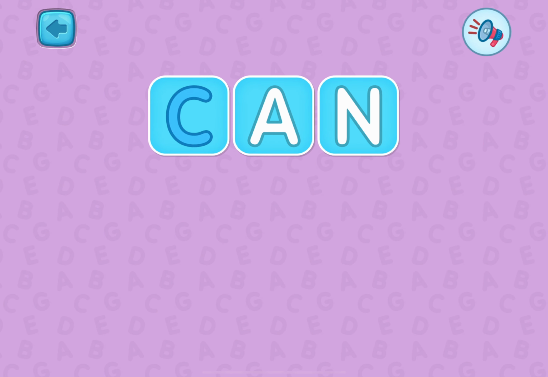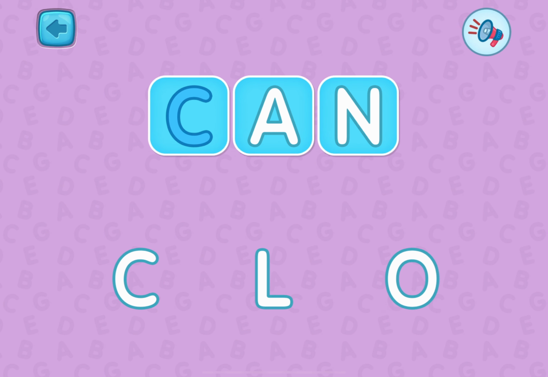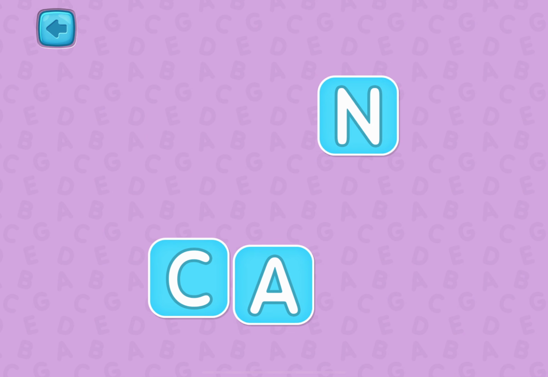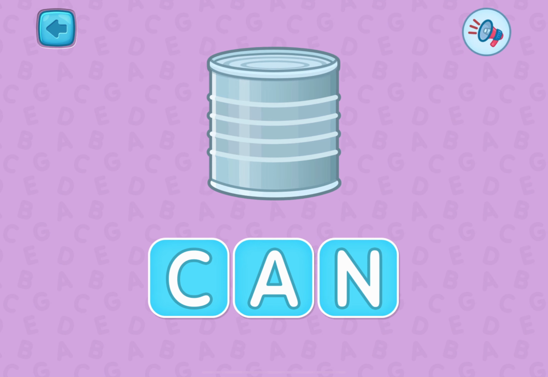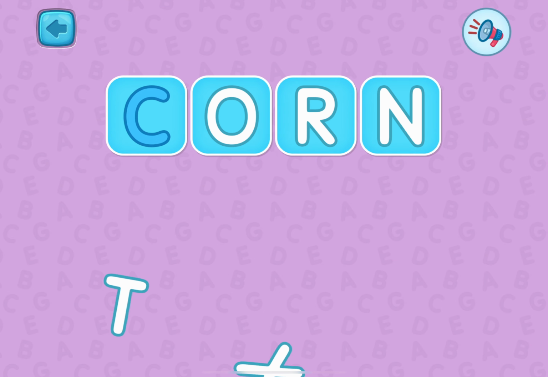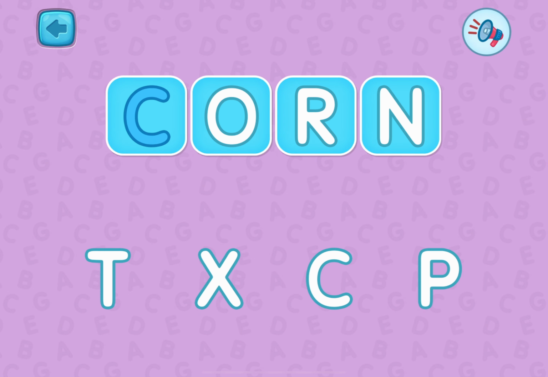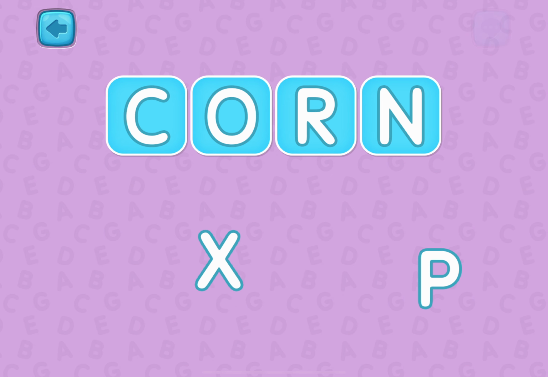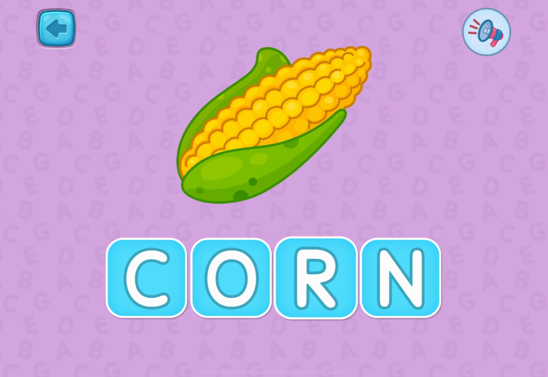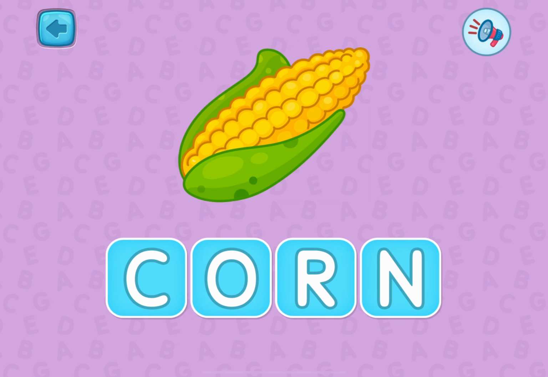C is for can. Move the right letter to the right spot. C, A, N. Can. Great job. Looks like corn. Move the right letter to the right spot. C, O, R, N. Corn. Awesome.